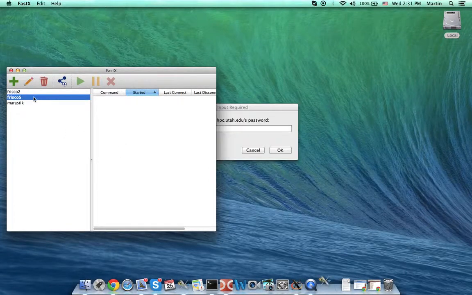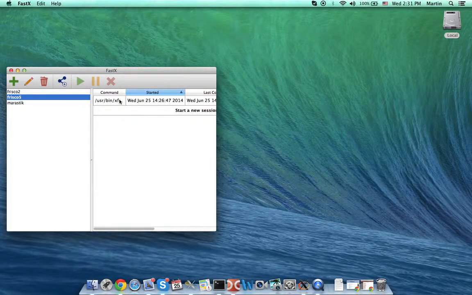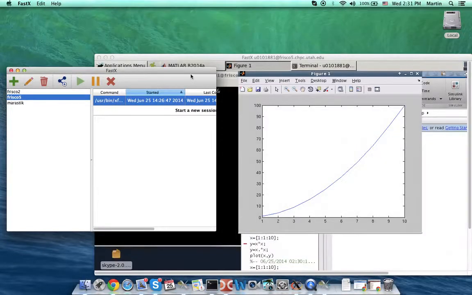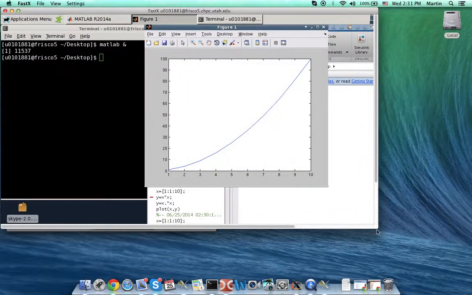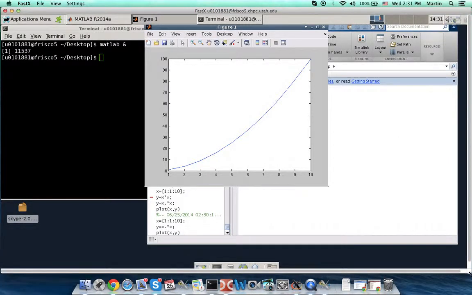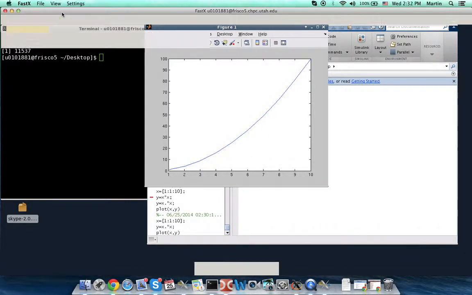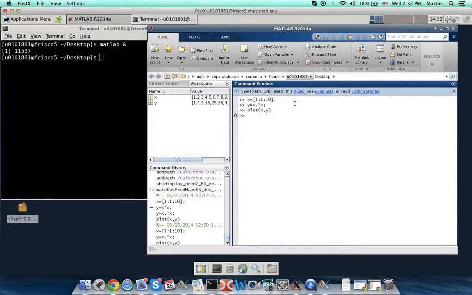So double click on the definition that I have and authenticate with the password. Then our remote session shows up over here. So I double click on that. You can have multiple of these sessions open, so you just double click on whichever one you want to start. Unfortunately the Mac client stubbornly keeps opening the same window size, which I don't like, so I need to resize it and go to resize desktop again, and here is my session again, and I can pick up on what I've been doing and continue on my work.